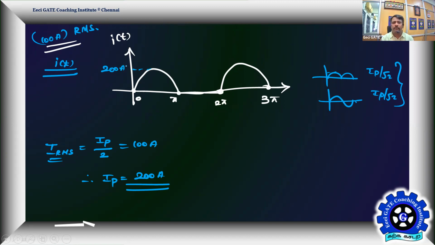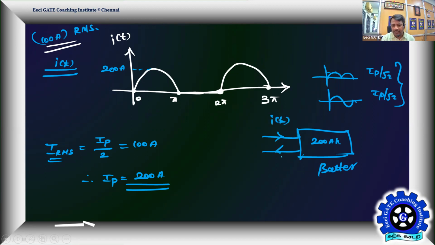So this is the current profile charging the battery. So this is what we have. The battery demands a charge of 200 ampere hour. So you have to deliver 200 ampere hour to the battery. So how many hours will you deliver this? So this is the current making the charge flow. So what is the current? Amplitude peak 200 amps. 200 amp peak current is going. So now tell me in what time you will get 200 ampere hour charge for the battery.